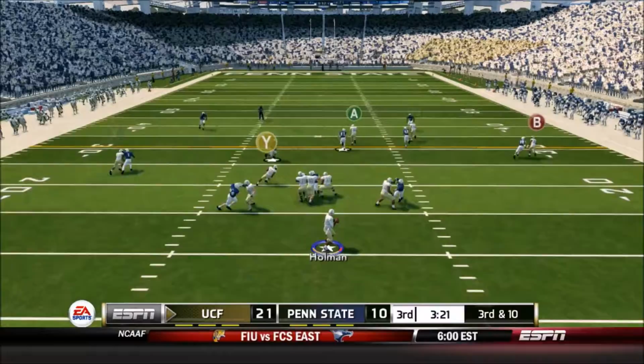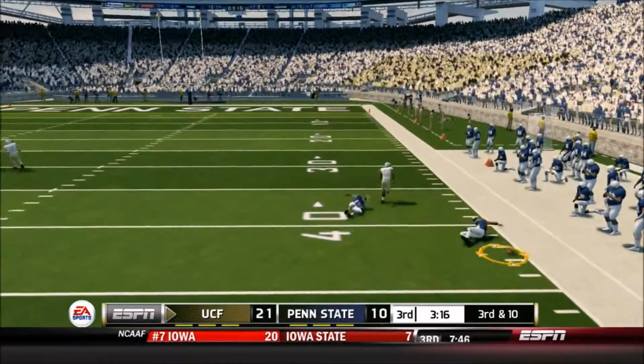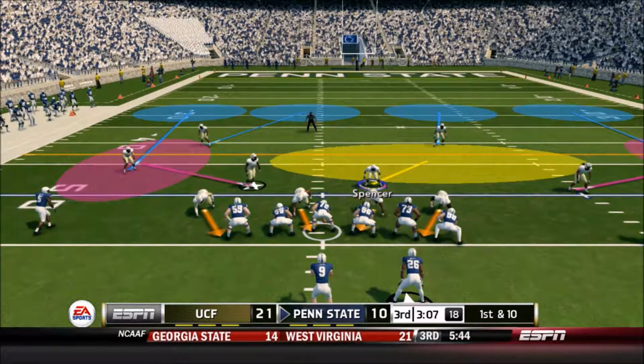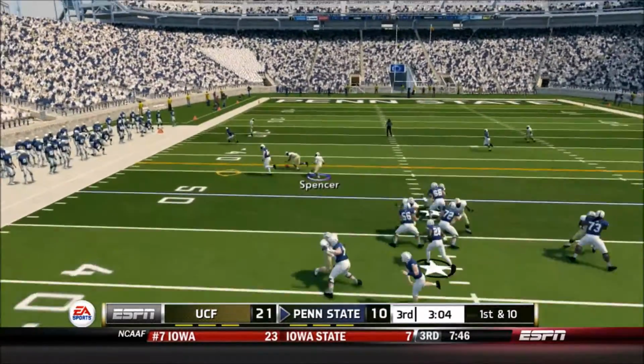And we are in really good position right now. We just can't make a huge mistake. I try to go to Jones, but they break it up right there. It's 4th and 10. Unfortunately, I have to punt. Holman's having a decent day: 2 touchdowns, 1 interception. It's alright. We're doing well.